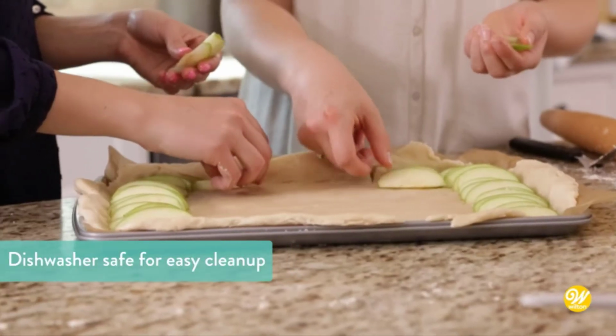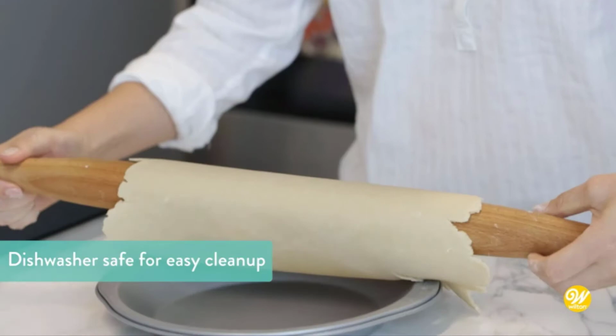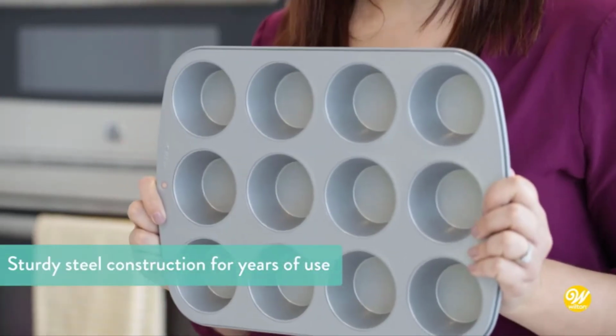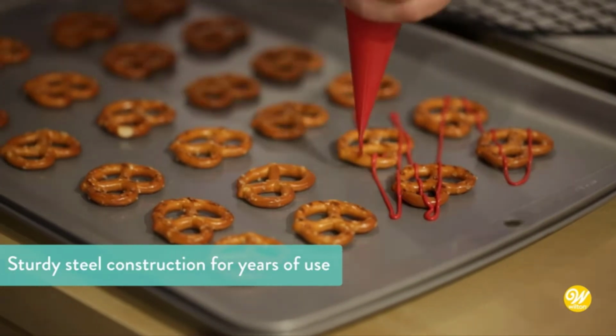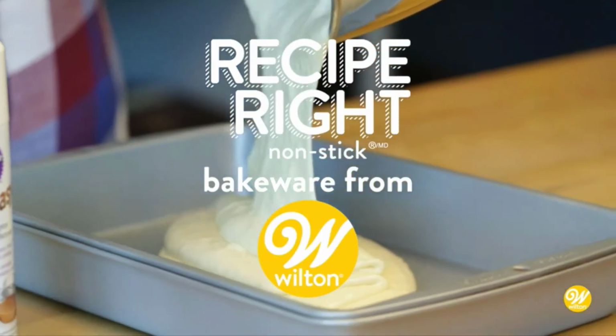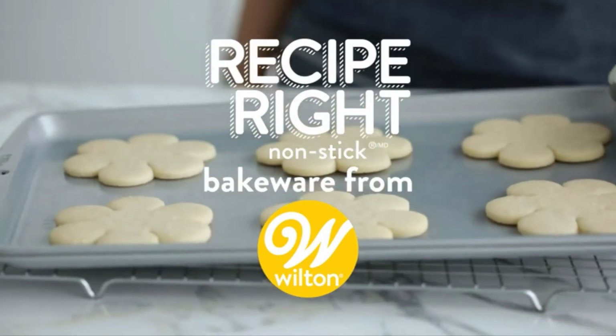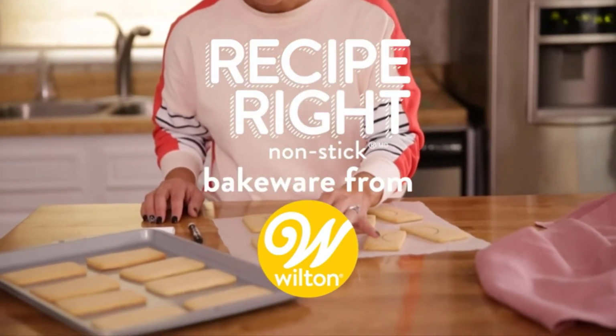And they're dishwasher safe, which means washing them takes little time and effort so you can enjoy cooking at home even more. So grab your favorite recipes or find some new ones. Wilton Recipe Right Nonstick Bakeware is the perfect set to enjoy every day baking and cooking.